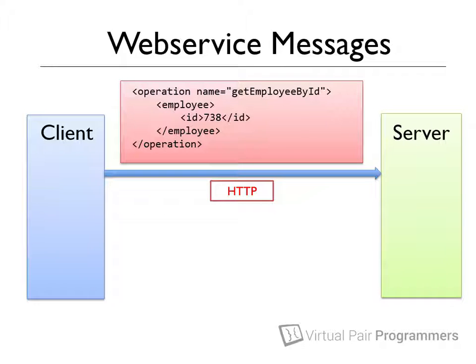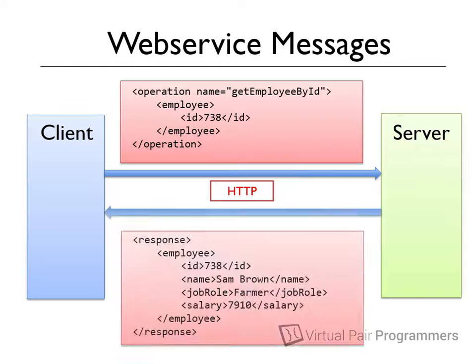After a while, the server will respond with the resulting data back to the client, and this will again be in a neutral format, for example XML. The example might look like what we're seeing on screen right now. And then all the client would need to do, whatever language it's written in, is unpack this XML message and interpret the results.